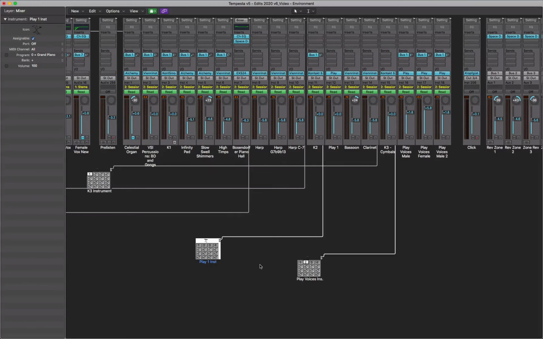So as you can see, I have multi-instruments receiving MIDI channels and MIDI data and sending them to the different types of instruments. For example, the Play here for my choirs, right? And then the Kontakt, I have 3 instances of Kontakt here. And that makes layering and organizing my tracks way easier. I'll make a video on how to do this later, but just to show you the layout.